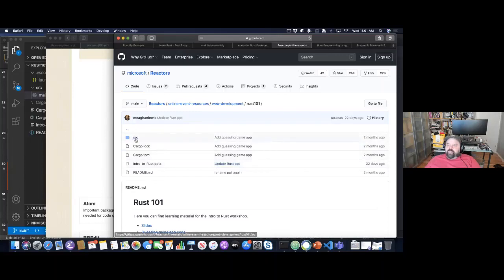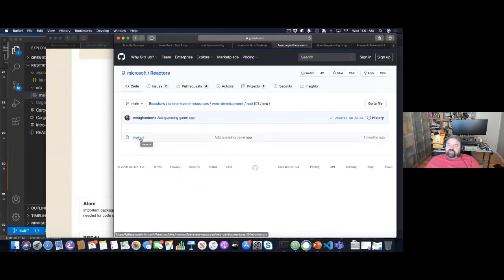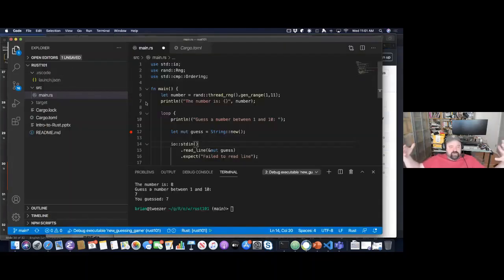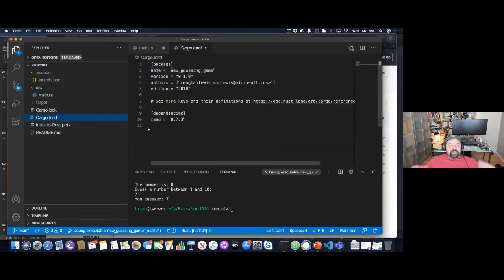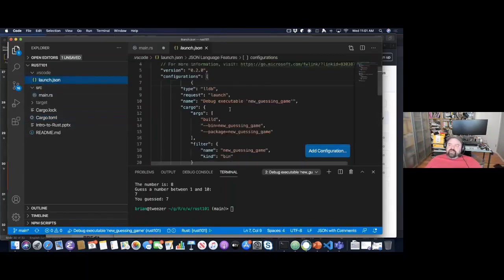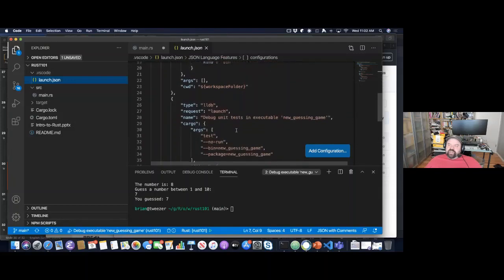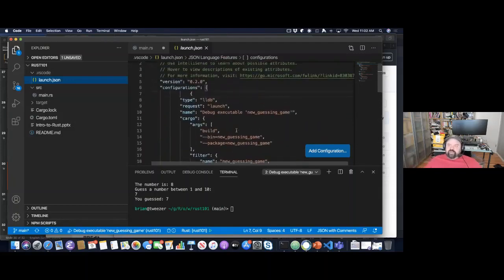And within that, there is our main.rs file. Now notice, when I read this into VS Code, I just opened up that directory that the cargo TOML was in. And when you try to run it, it'll say you need a launch configuration. It will see that you have a TOML configuration, and it'll say, do you want to create one accordingly? So if we look at the launch.json that it generates, we'll see that it was able to generate this as an LLDB debugger using the launch mechanism, which arguments to pass into it, etc. So it created this structure for me based on the TOML file.